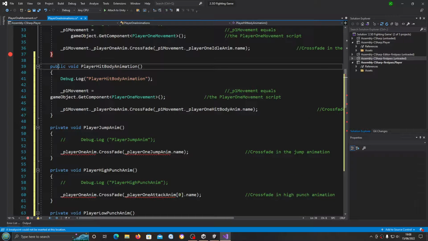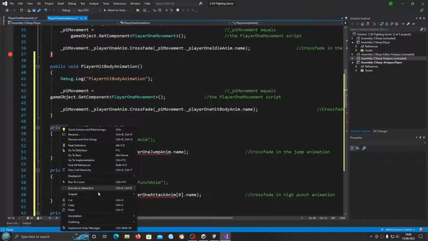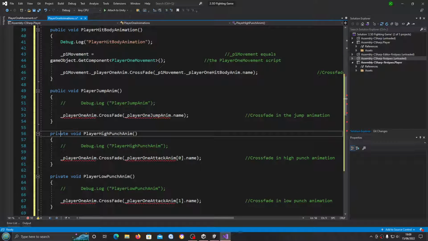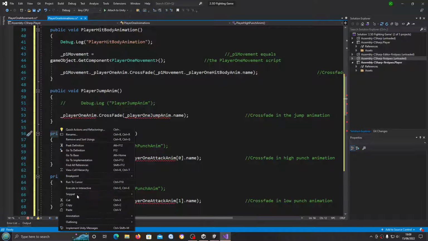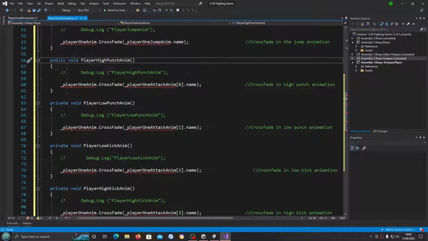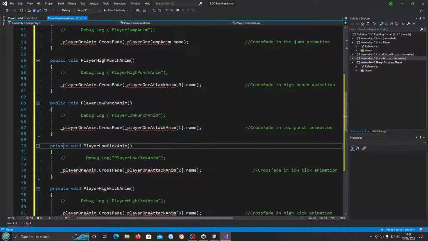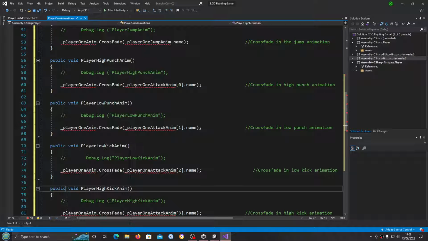Obviously it doesn't matter whereabouts in the animation script each void is, so you can rearrange these as you wish. And this time I'm just going to make sure that I've set them all to public.